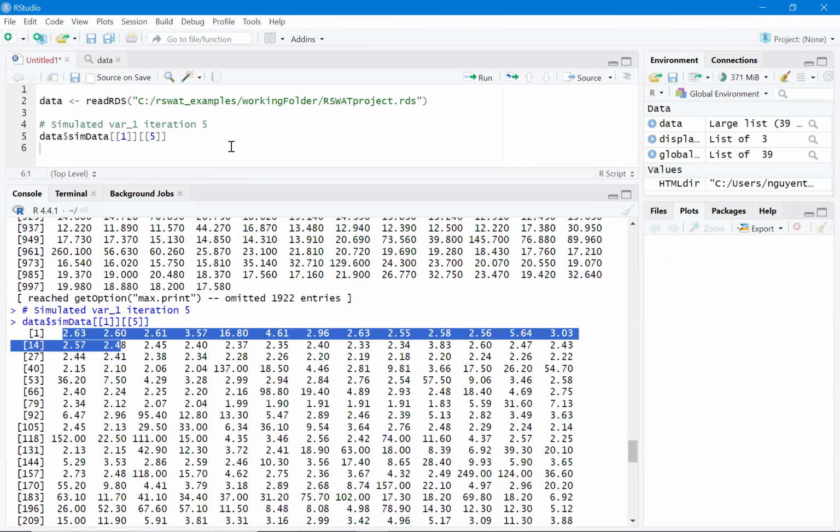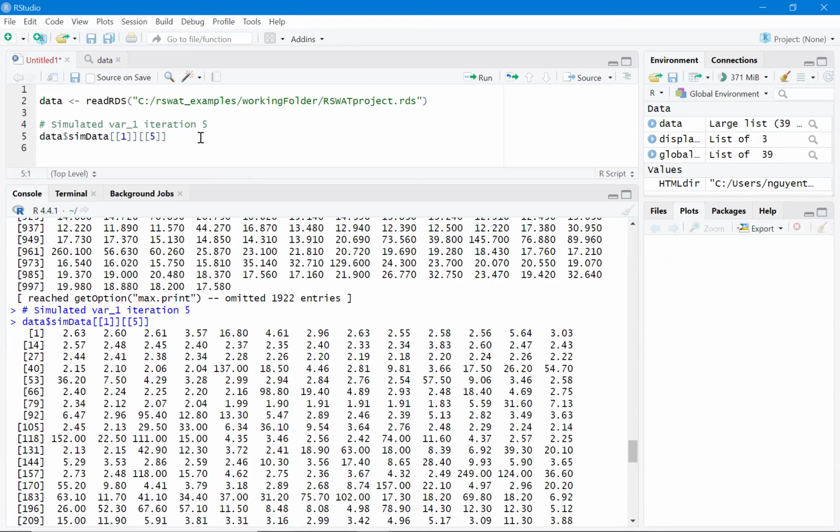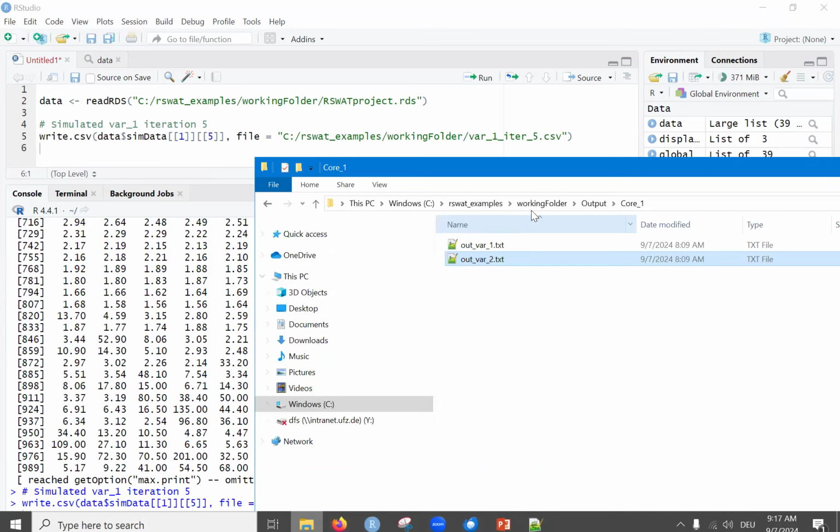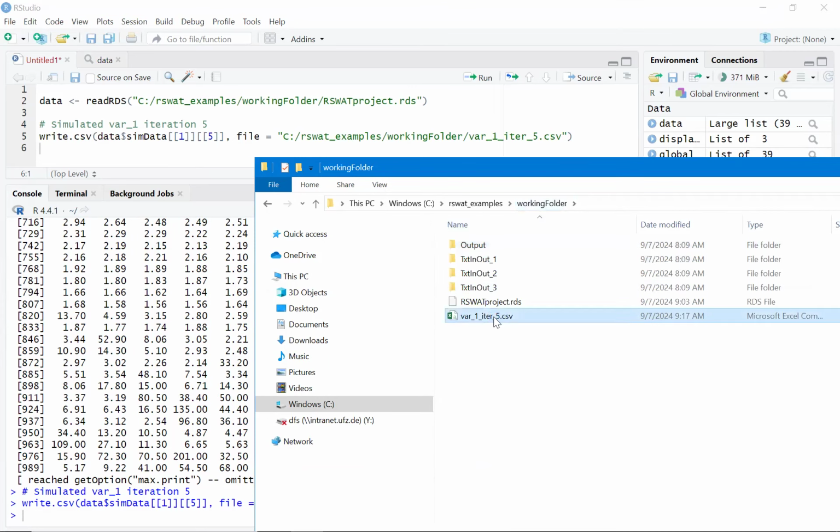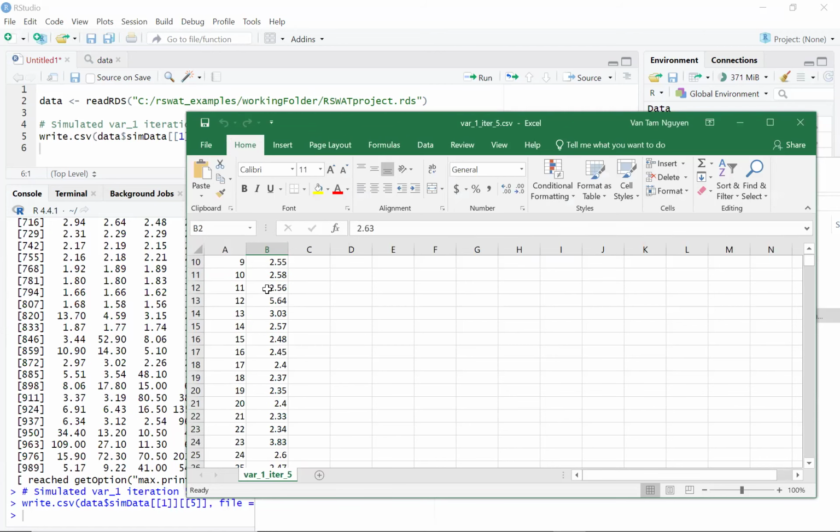If you want to save this, you can write .csv here, with file equal to, let's say, variable 1 iter 5.csv, control enter, and if you go here, you will see that this is my simulated result.